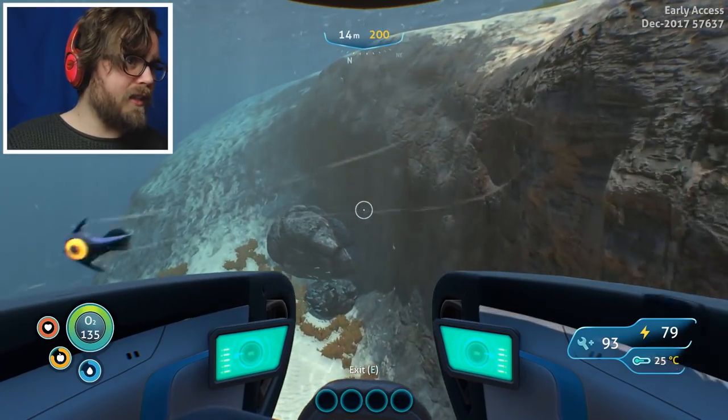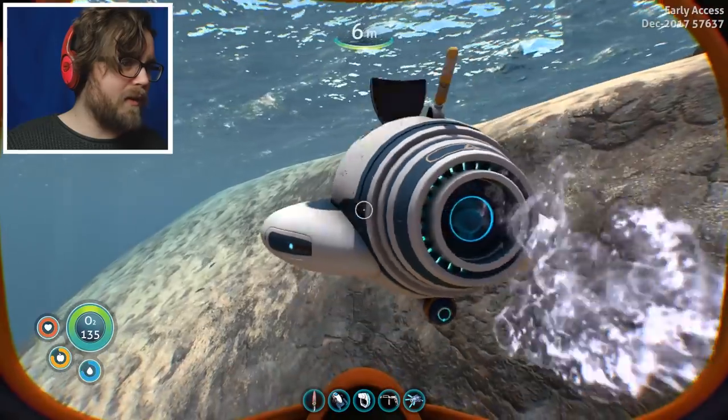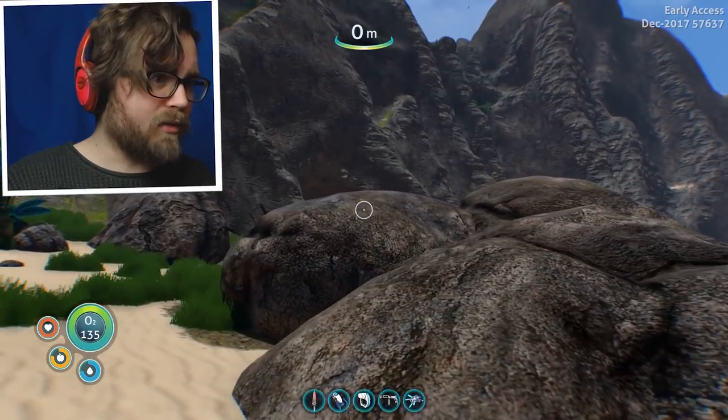Okay, so we're at the island. Unfortunately, there is a Reaper Leviathan somewhere around here. I don't exactly know where it is, but I'm gonna get out here and not worry about that at all. Now we're gonna go on the island and look for diamonds. That's what we're gonna do.